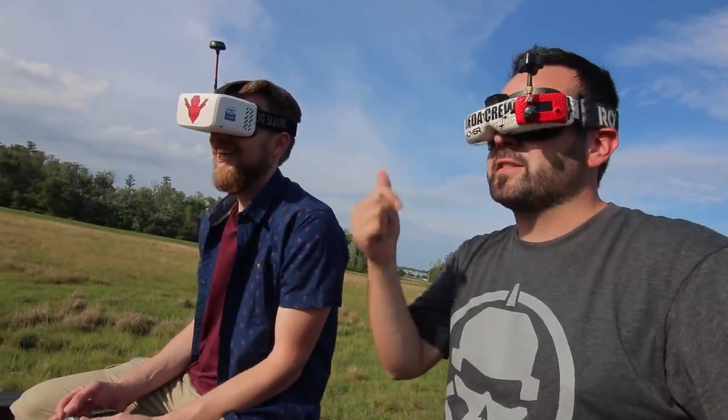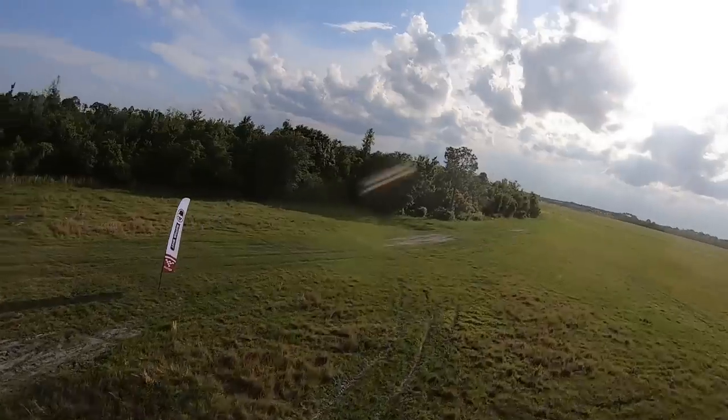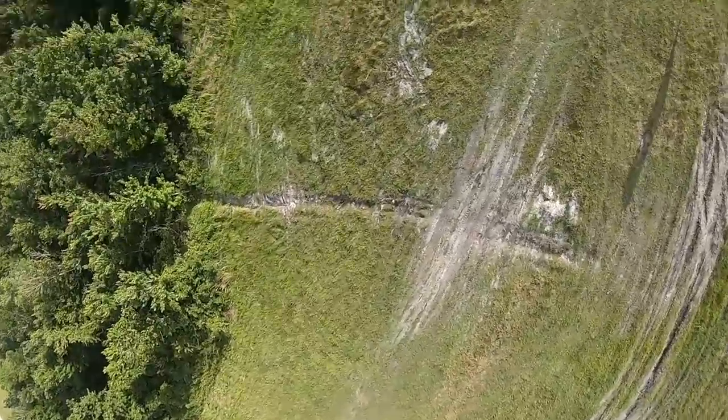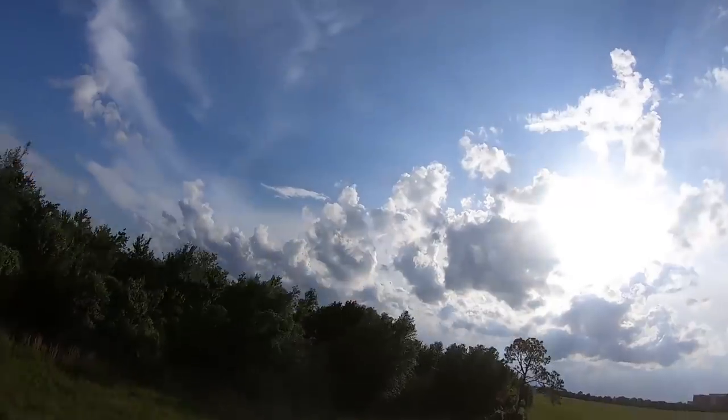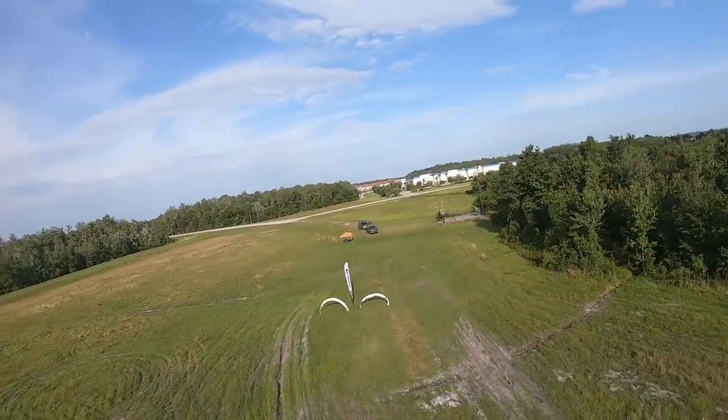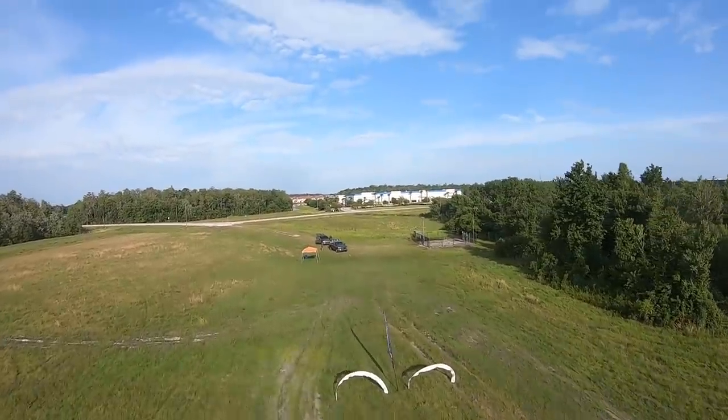I'm telling you, go twice as high to practice. All right. Go way high. I just need some reference though. Let yourself float there, that's a split S. Let yourself hang upside down for a second to get the feel for that. All right. I'm just forgetting to throttle because I'm focused so much on it.